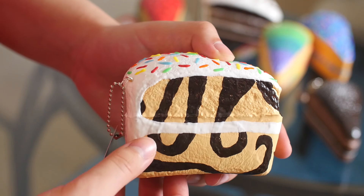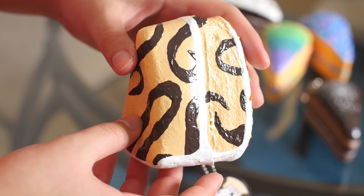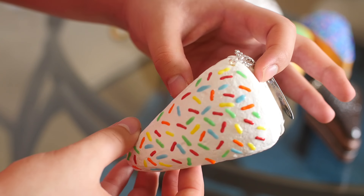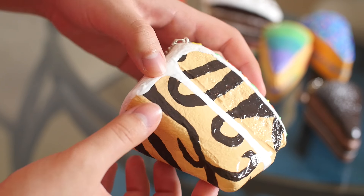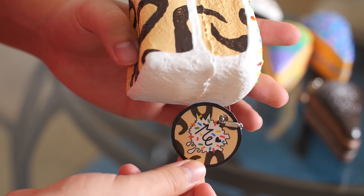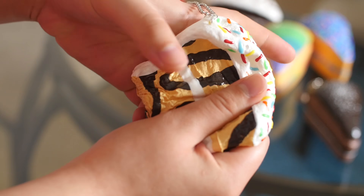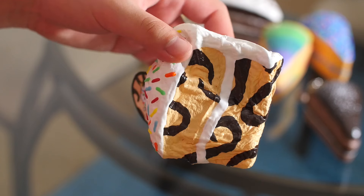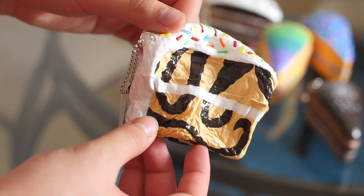And finally, the last cake that I have is this marble cake, and this was kind of taken from the marble bundt cake that I made last update. But I added some sprinkles, and of course it's a cake, not a bundt cake, so it's different. I really love this tag — this is like my favorite tag that I've made, because I think it's just so perfect. And it fully collapses and takes forever to rise.